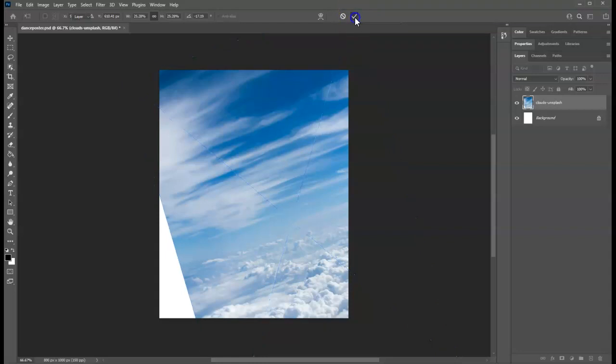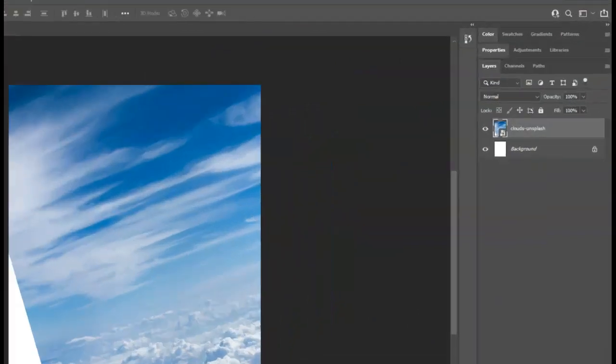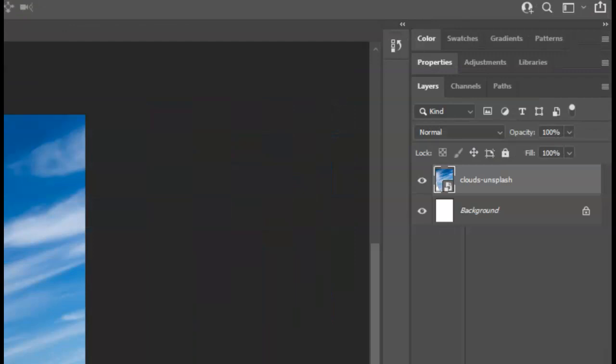So I'm going to hit the button. And now if you look in your layers, notice that we actually have a layer that's named for us. The other way, notice it didn't name it, just called it layer 1. This time also there's a funky little icon in the middle of that thumbnail. And that just tells you this is a smart object layer. Now, why does that matter, you might say?